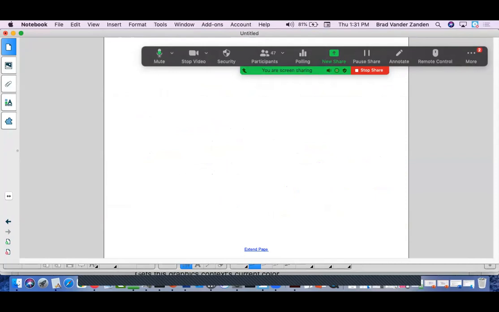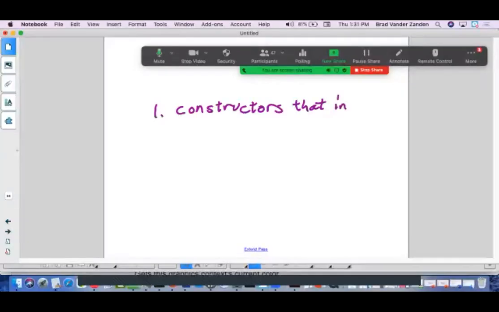So first of all, you have the constructors. I'm not going to go into details because you should know them, but constructors initialize an object. This is C++. Then you have a copy constructor.